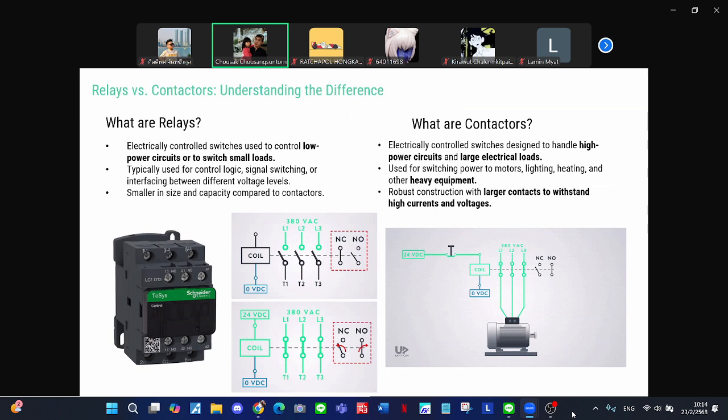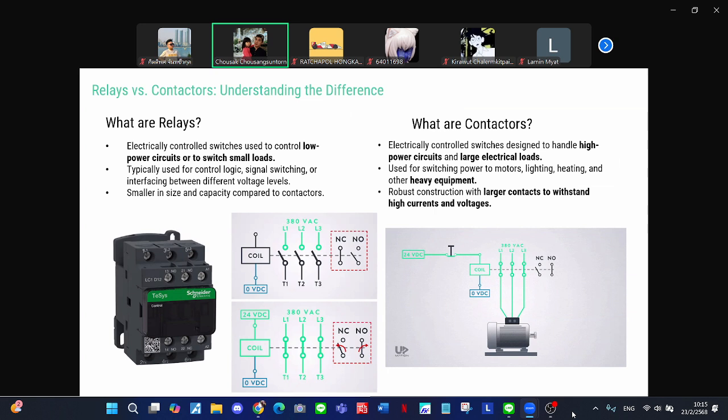They typically act as a control logic element, handling signal switching or functioning as an interface between circuits with different voltages. Relays are smaller and have lower current carrying capacity compared to contactors.